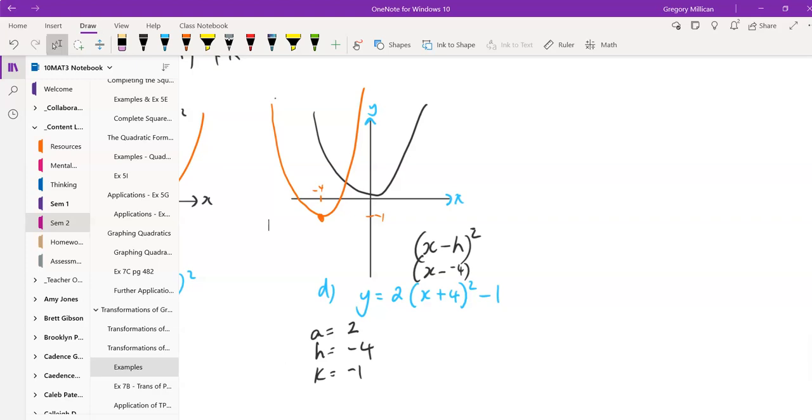How do I find the y-intercept? Let x equal 0. We can do that one in our head. Let's do that. What is my y-intercept going to be? So put 0 in for x and solve it. What are you going to get? Do it in your head. Good mathematical practice.